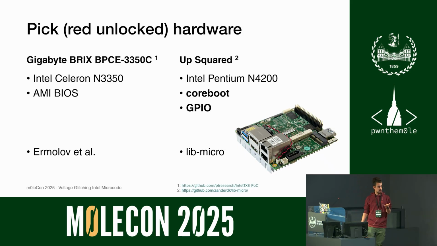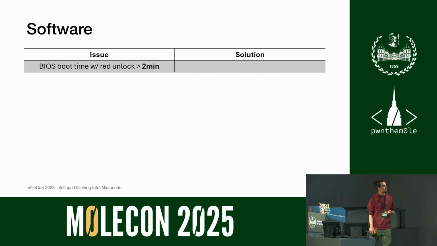And the other option is an UP Squared. It's sort of a development board. It's relatively open. It's one of the very few boards where Intel is actually trying to engage developers. So you have the open source BIOS by Intel. You have coreboot as well. And you also have some nice GPIOs on the side, because this thing is essentially a Raspberry Pi on steroids with an x86 CPU and a GPU. And the attack here was ported by the libmicro people, so the Calma Reunion and folks, so I have to thank them. Now, I hope they are here because I can say thank you to them in person.